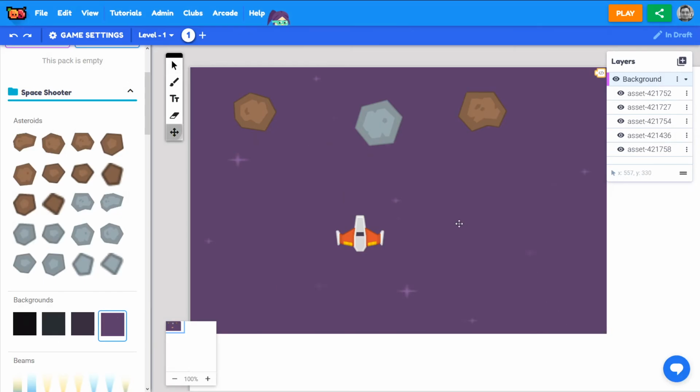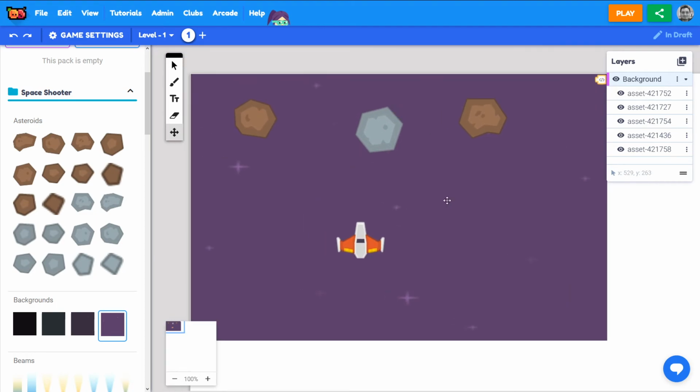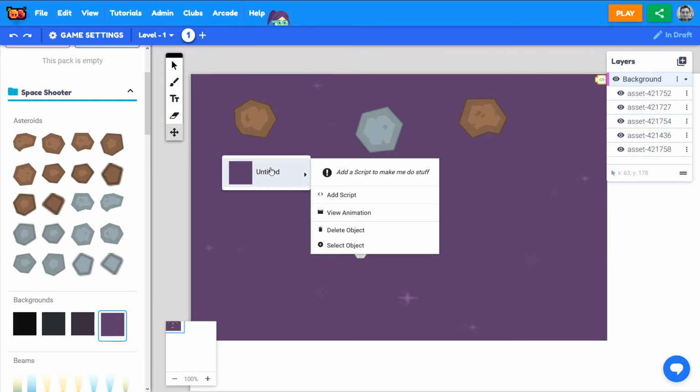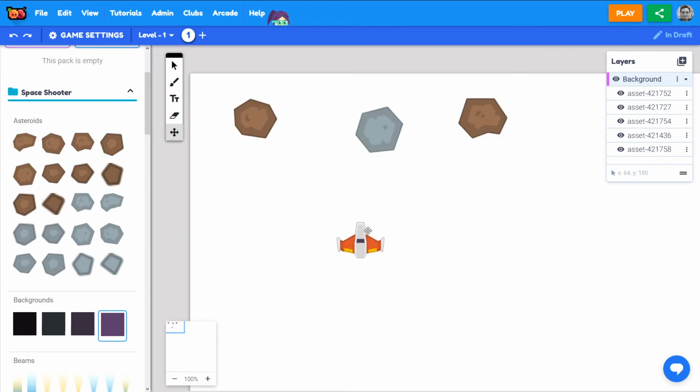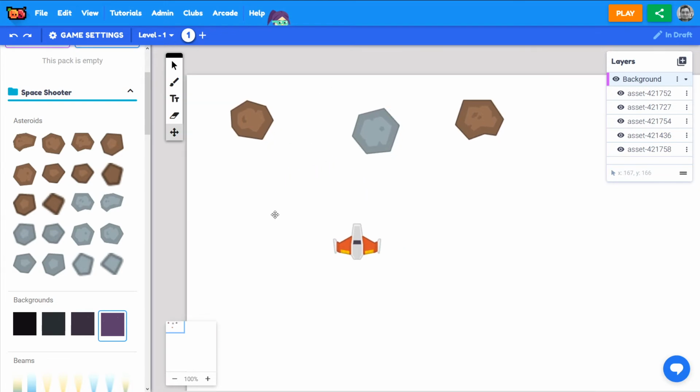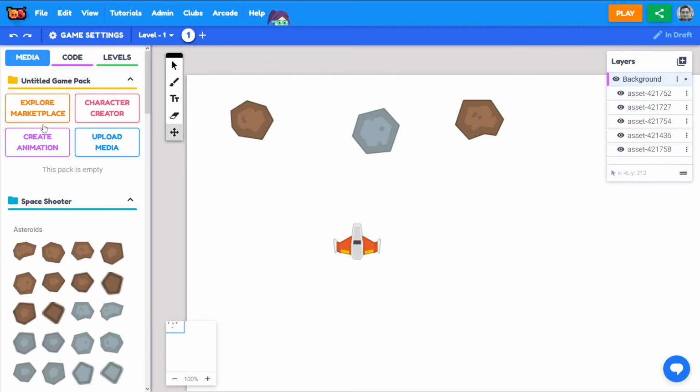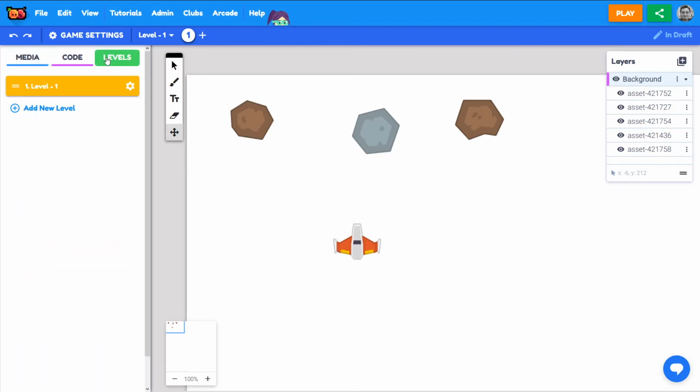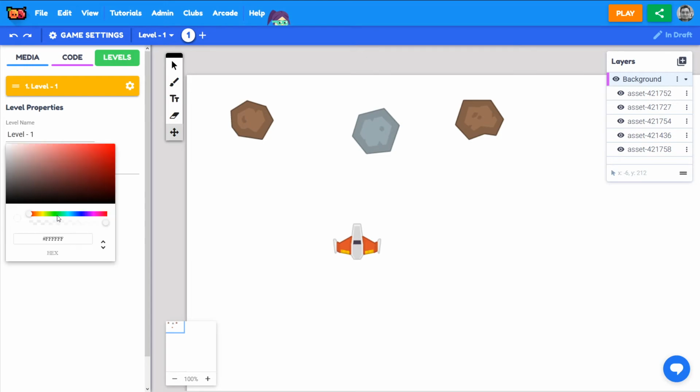Let's close that. Now, what am I going to do about this background? I'm thinking I might just use a solid color. You could always go and find another image if you wanted to use it, but I don't think this image is going to work. So I'll right click on it and delete it. And I want to make my level maybe a similar kind of a purple. If I scroll up to levels and then click on the little settings icon for that level there, we can click background color and pick a color. I want a nice kind of a dark purple.